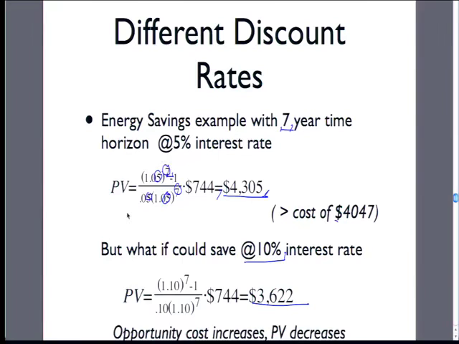We have to be able to think about this with a little bit of intuition, right? So if the interest rate goes up to 10%, the present value of all those future payments, like the reduced price on our gas bill, gets less, right? The present value of the future with a higher interest rate is smaller. It's also that the opportunity cost, what else we could have done with the money, is higher. So we could have put the money to invest in something else at 10%. At 5%, it was a good investment. At 10%, it's not as good an investment because we could potentially be making 10% elsewhere.